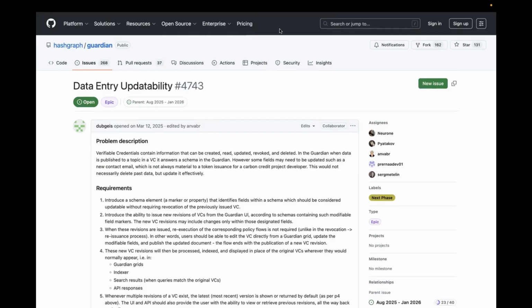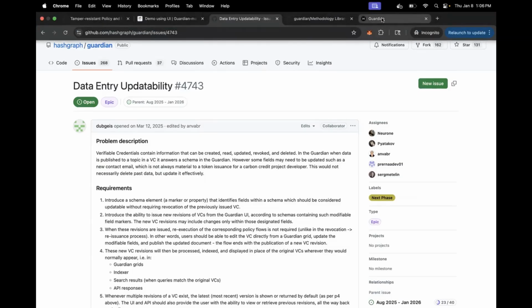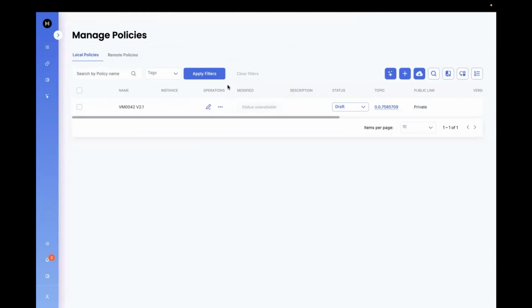So in today's demo, I would be acting as a standard registry where, as you see, I'm using the VM42 methodology. In this scenario, we would be making some of the fields in the schemas updatable fields, so that once the project has been submitted, in case the project manager exits the organization and a new manager has been hired, we need to make sure that the new manager's details have been updated in the project.